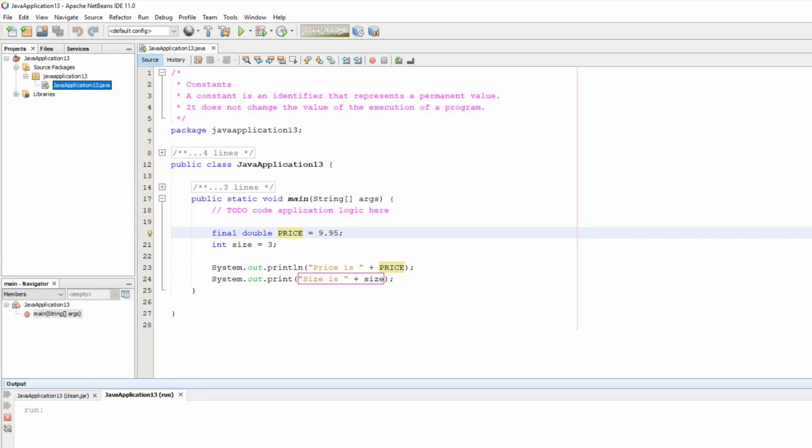If you look at the output, it's going to give you 9.95, and size is equal to 3.